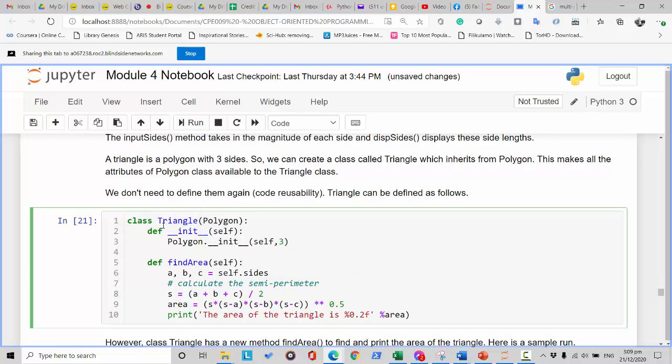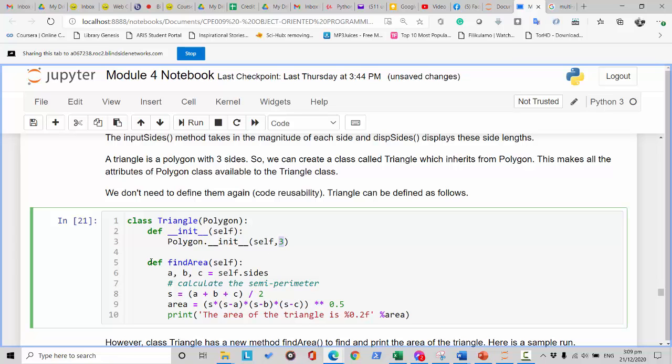Now we have another class, and this class Triangle inherits the attributes of the parent class Polygon. That's why we have Polygon here. Here we define the initializer method. How many sides do we have in a triangle? We have 3 sides in a triangle.